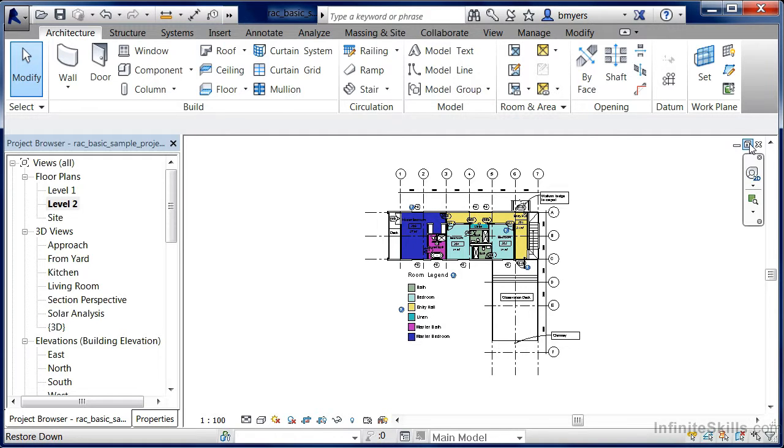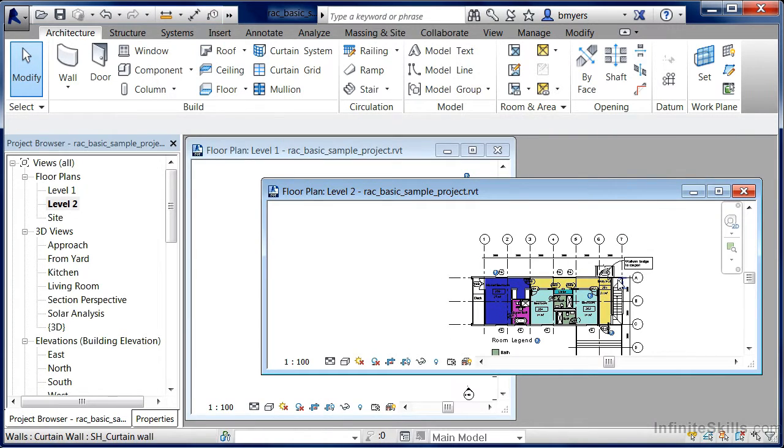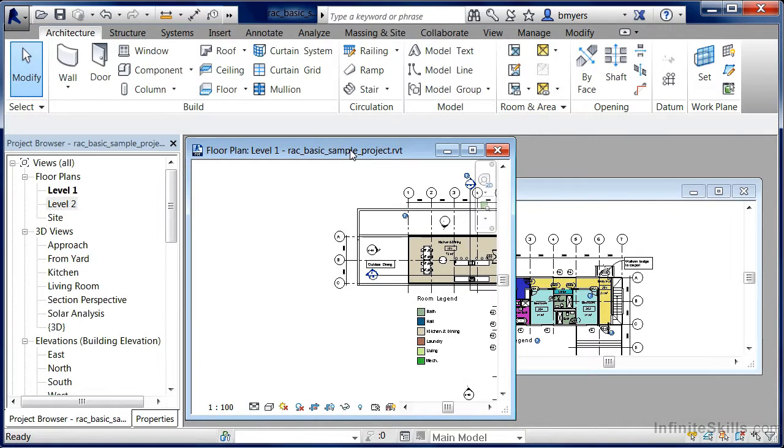If you do the same thing again, it'll minimize it down so that we can now see both of our views. If we want to be able to activate one view over the top of the other view, move your mouse to the other view and click on the heading for that one. And you can now see that this one becomes the active drawing area and moves to the foreground of the drawing area where we're going to be doing our manipulation.